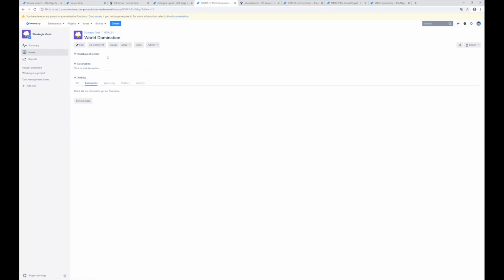Right now in this issue, there is no screens, so no fields. That's why nothing is displayed. This is not a good example here. But here you would actually see all the fields in a 3-column layout. So this is roughly a short introduction of what is possible with issue layout and issue links to enable business teams to use Jira.